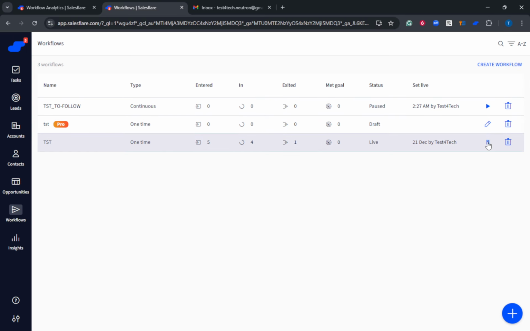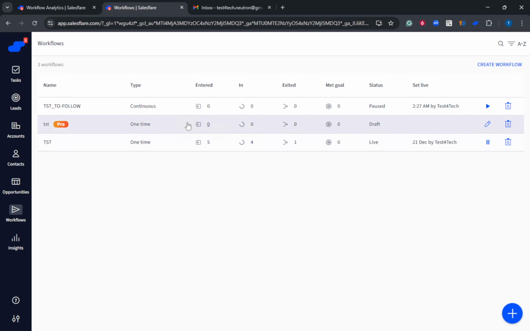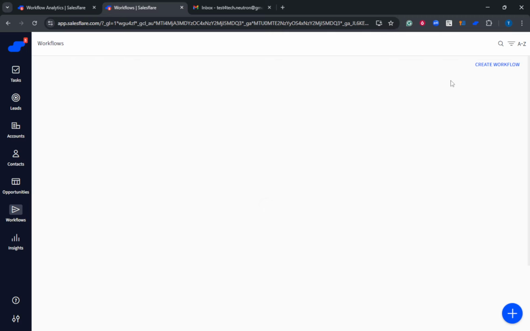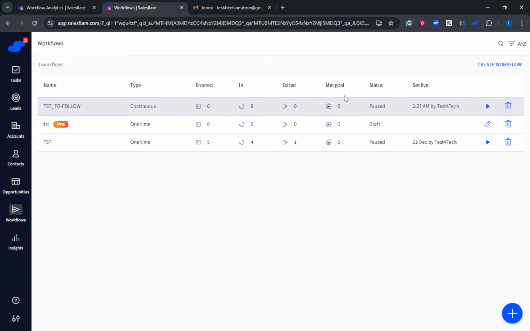Before disabling, check the workflow's analytics to see how many contacts are mid-sequence and how far along they are. Make a quick internal note and let teammates know you've paused the automation to avoid overlapping manual outreach. After reactivating, run a quick internal test to verify that reply detection and suppression rules behave as intended. Clear workflow names and short descriptions also make it easier to find and manage them later.